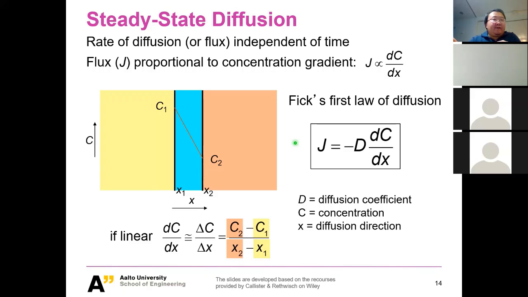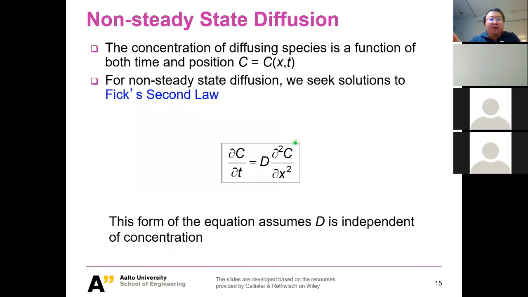That is Fick's first law. I hope that is clear because it's pretty simple. The second law will be a little bit more complicated. As you can imagine, we talked about the steady state. Now what we need to talk about is non-steady state. This is also easy to understand.